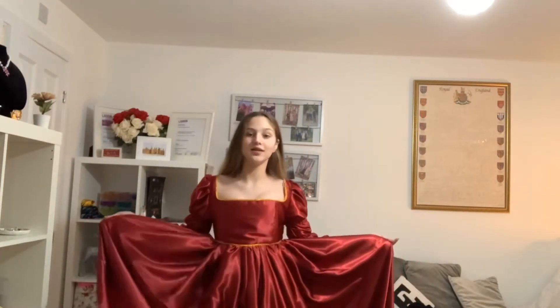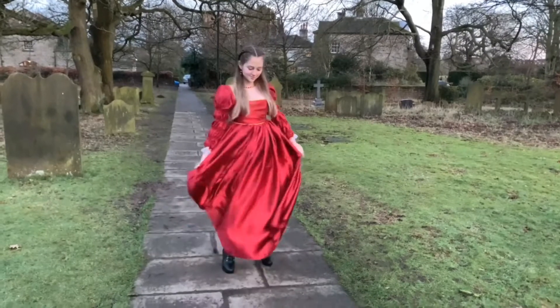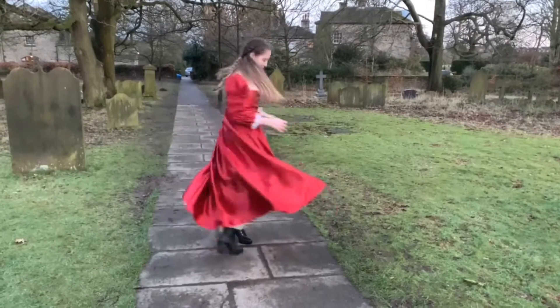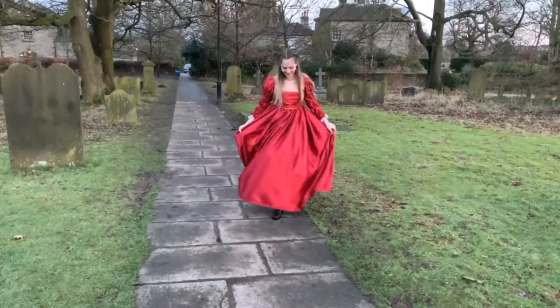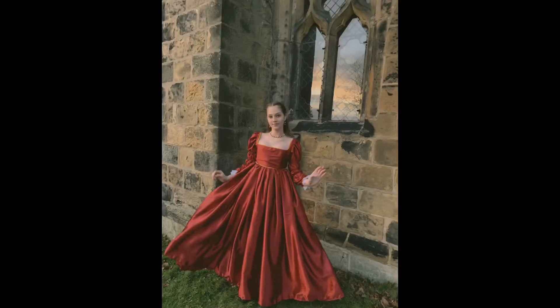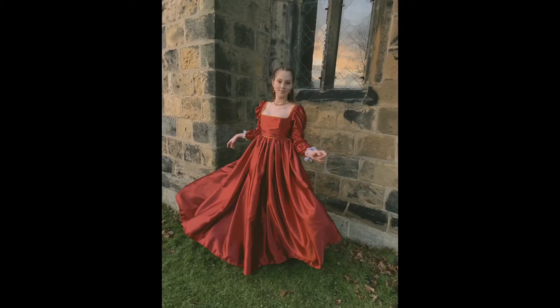This is basically just me showing you how the dress looked on when I finished it. I was quite happy with it. The gathering was not perfect and I wish I would have actually paid more attention to it. This is the dress and how it looks. Ignore the fact that I'm in a graveyard — I was walking through there to try and find a place to get pictures. My mum happened to take this very nice video showing off the dress. And these are the final pictures of how the dress looked. I'm really pleased with it and I hope you like it.